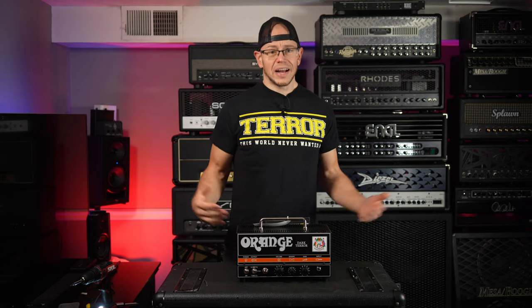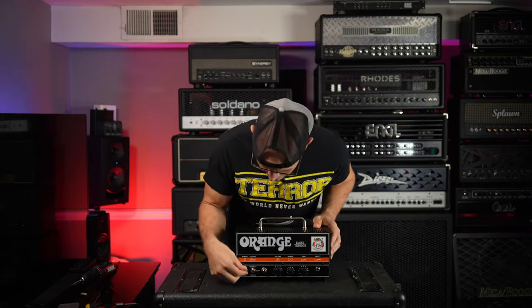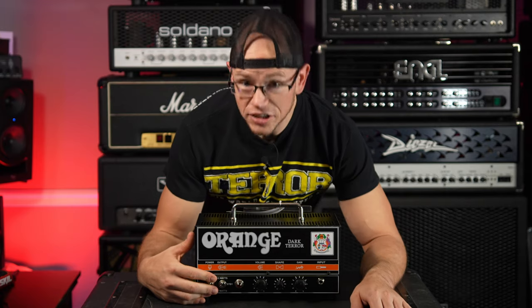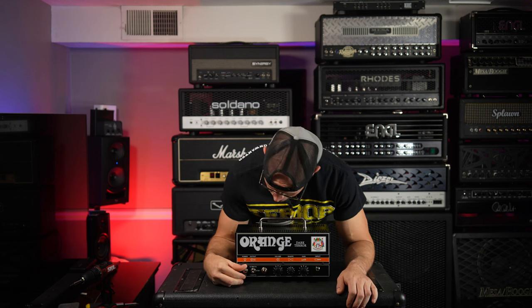So with that being said, let's start. All right, guys, so the first thing that I'm going to do, I've already done this, but I'm gonna plug a power cable in and I'm gonna see if this thing powers up at all. Power cable is attached and nothing. I do hear some electrical buzzing though. So something is at least going on inside of this thing. Let's put it on standby.